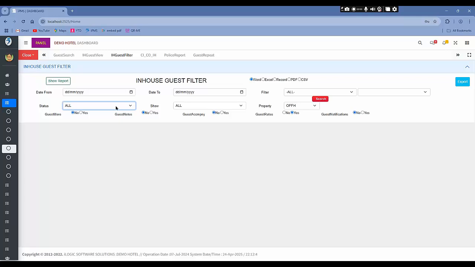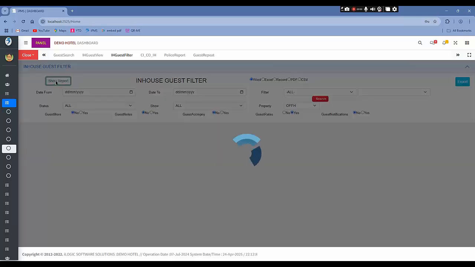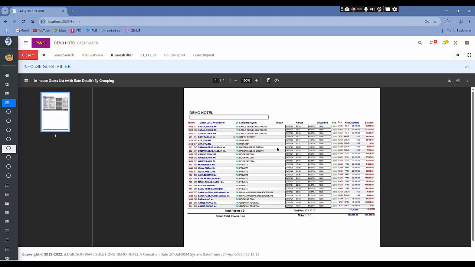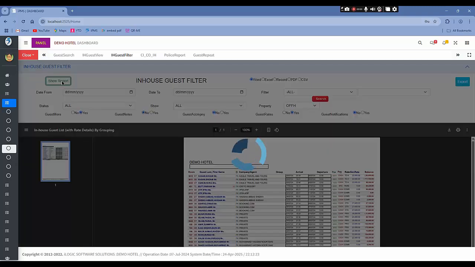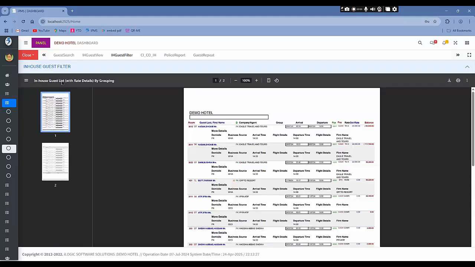In the status, of course, it's the in-house, so usually I don't use it here. Instead of being used in the reservation profile mode, you see I got the in-house guest list, the basic in-house guest list. But if you want to get the details, you can select guest more, you can mention it, and it will give you the same in-house guest list but along with more details.